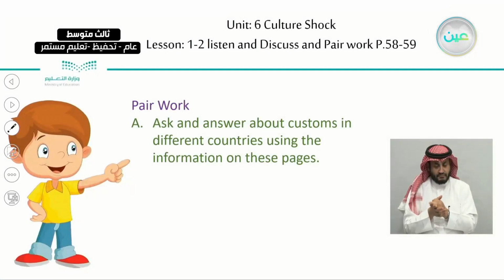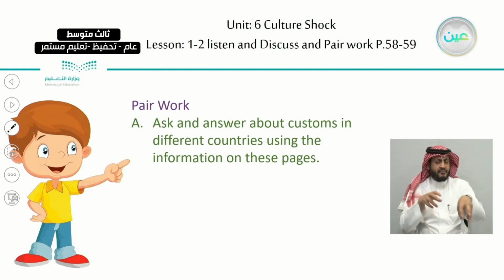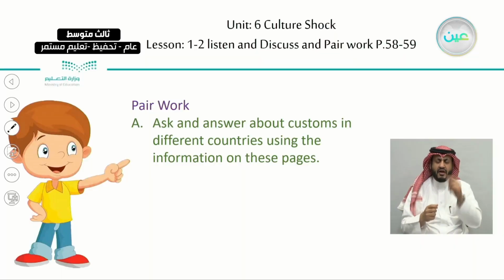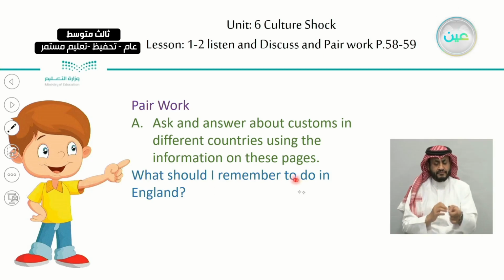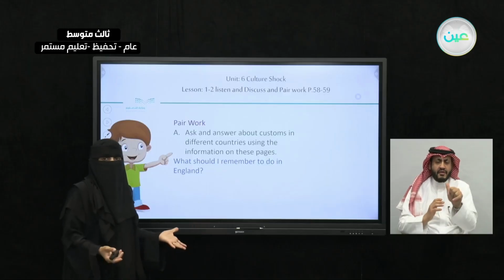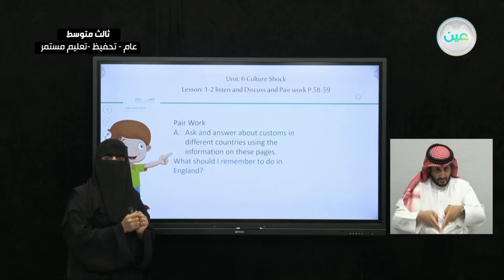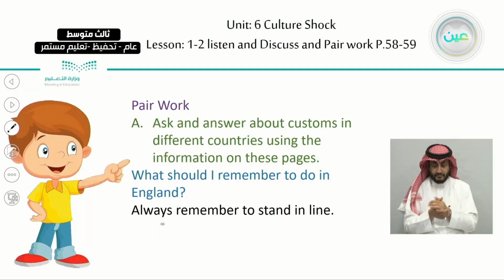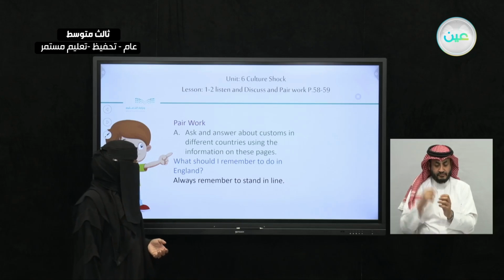For our pair work, we have 2 parts, Part A and Part B. Part A, ask and answer about customs in different countries using information on these pages. You have to look at pages 58 and 59. Ask questions about different customs. For example, what should I remember to do in England? Standing in line, okay? Talking about the weather is the favorite topic, right? Always remember to stand in line and say thank you, please. They mention different ones. You can discuss this with your friends.